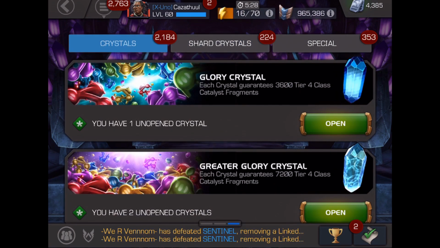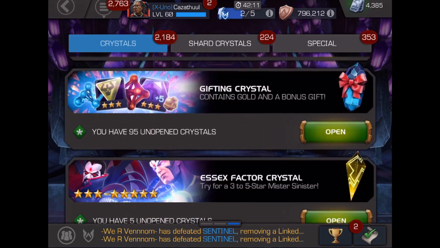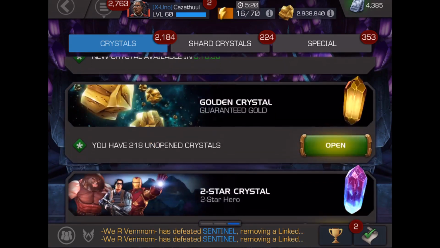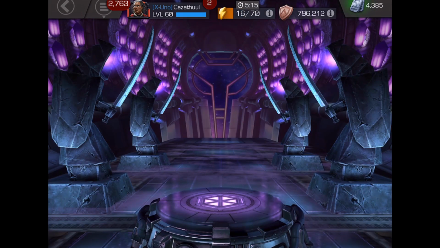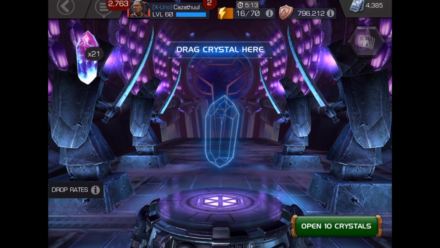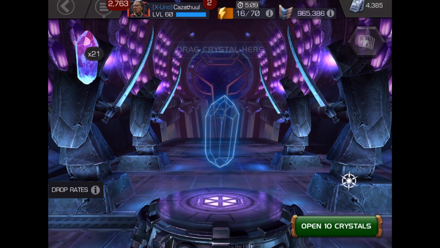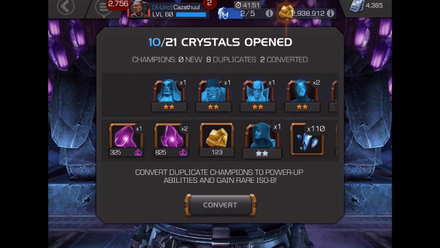Let's get started here. Got a lot of crystals to go through. So as usual, we'll go through them in order for the most part. We'll start with the 2-star crystals from the Crystal Cornucopia events, and I slacked off on Sunday, didn't get any this Sunday. So we'll pop these open. No surprise, there's going to be 2 stars that I already have. So we'll just blast through these.